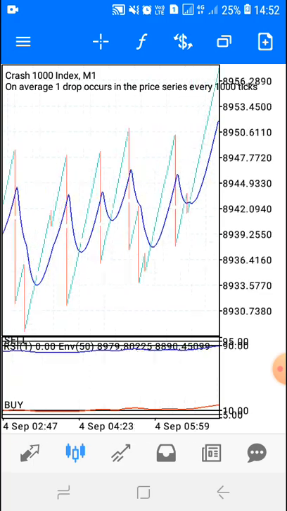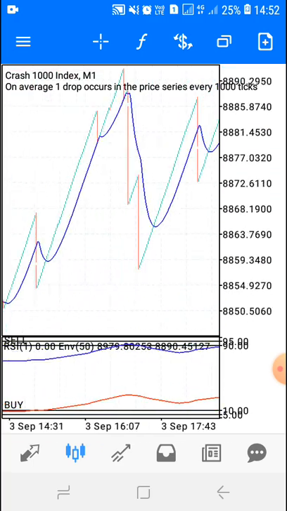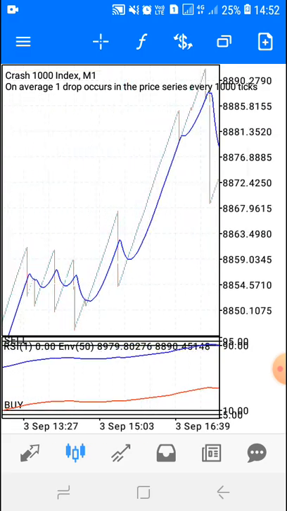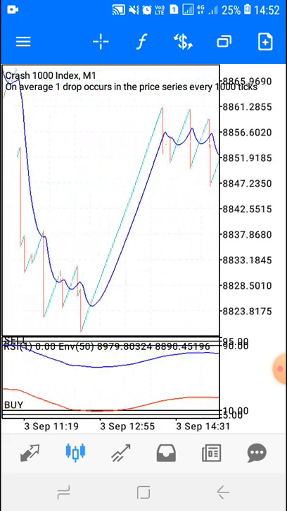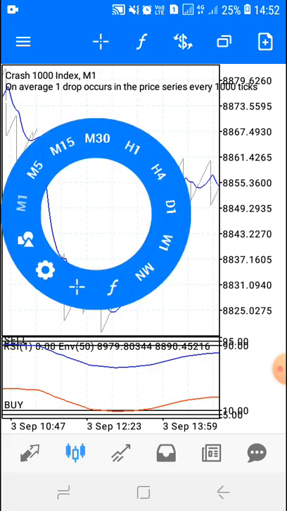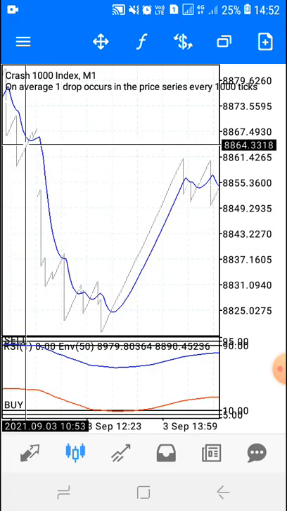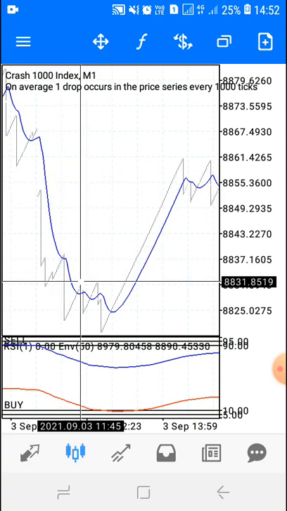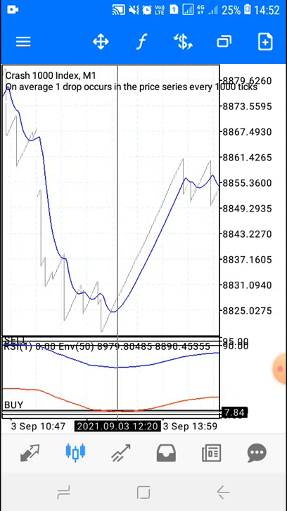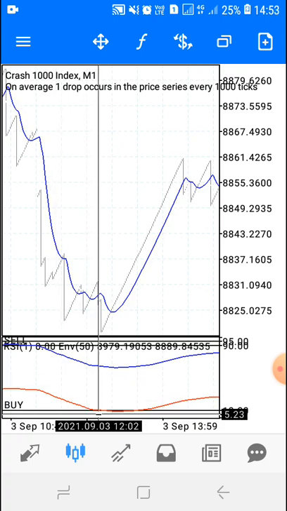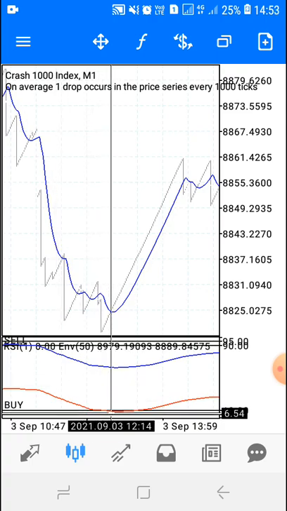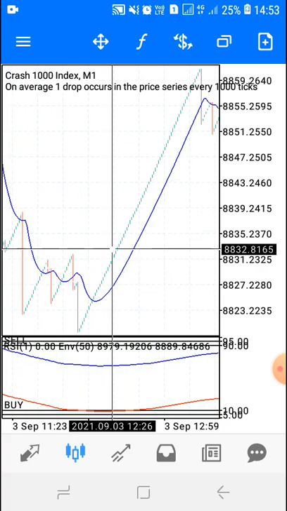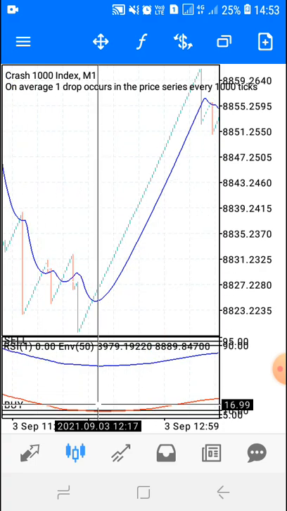As you guys can see, look at the envelopes at the bottom. You can see that the envelopes like to repaint. Now check this out. We had an alligator, and the alligator was moving. Now look at the envelopes. The envelopes came to this level over here, the 10 level, between the 10 and 5 level, as you can see. Let me just zoom in. Check this out, it went between the 10 and 5 level.